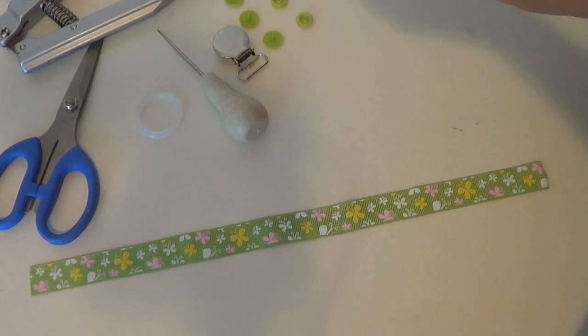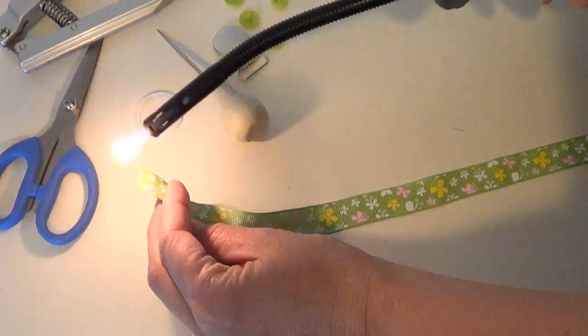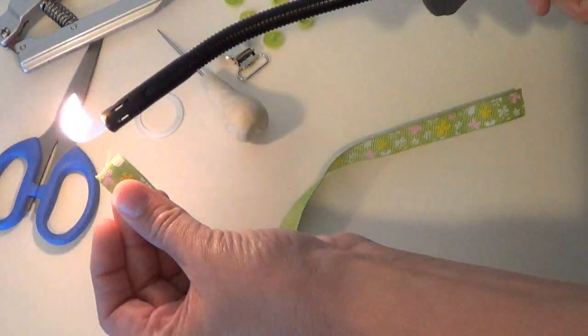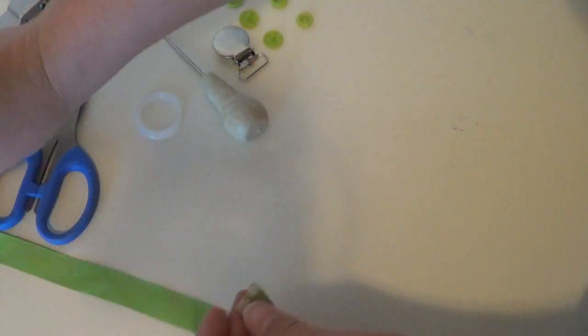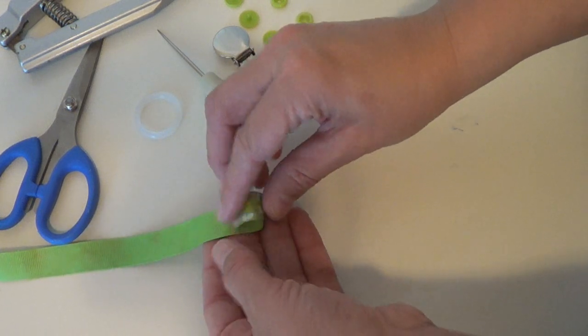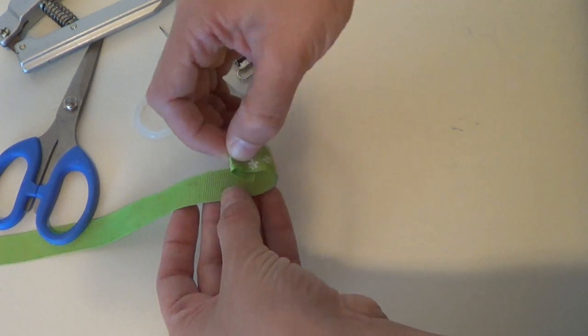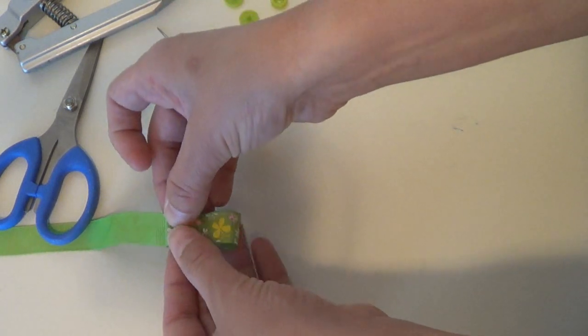Okay, so we're going to go ahead and get started, and the first thing I'm going to do is heat seal my ends with a little bit of heat. It just takes a little heat to heat seal them, and that just keeps it from unraveling. The first step is we are going to double fold the back. So we're going to fold here, then we're going to fold again, and that's going to give us the placement of our last two snaps.